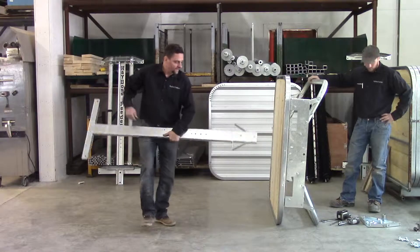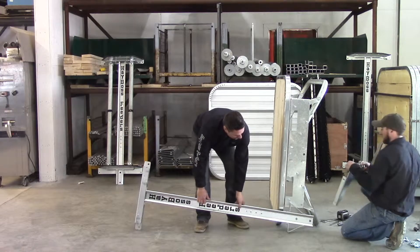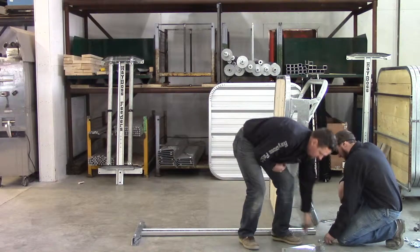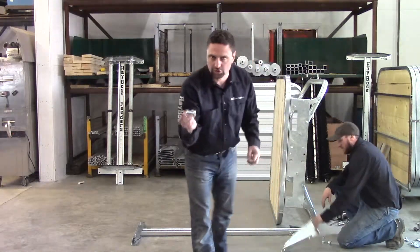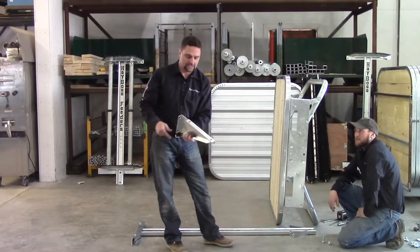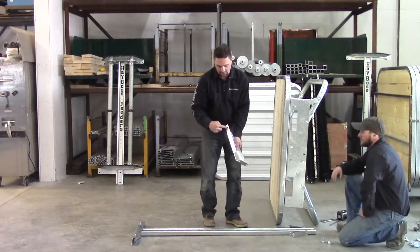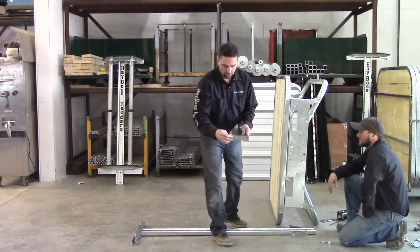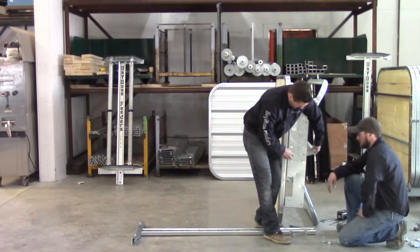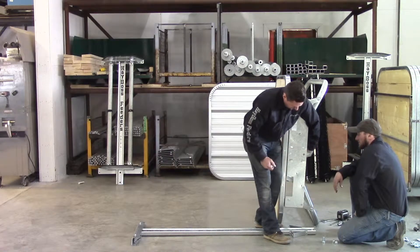We're going to grab the handle side, put it into position, and we're going to need to grab our three-quarter-inch by inch-and-a-half bolts with nuts — two on each side. Our gusset just sturdies everything up. There are two holes in the floor already and your big bolts are going to go through those holes, through your skid, and in turn through your gusset, then we're going to tighten everything up.